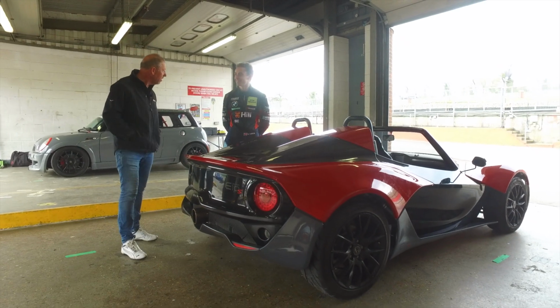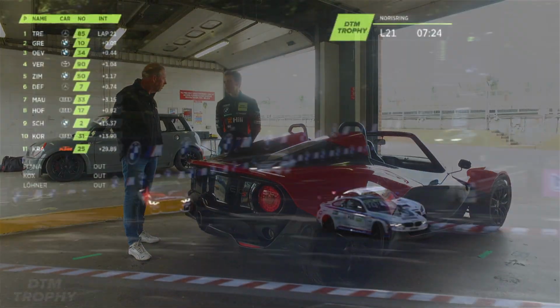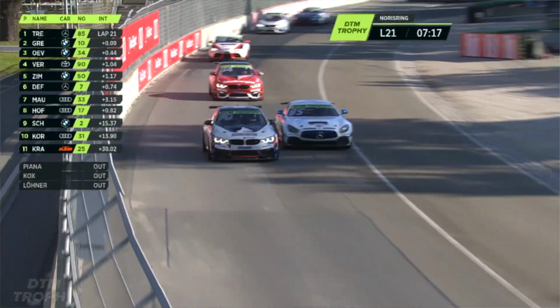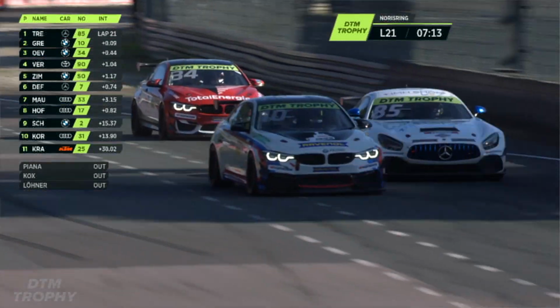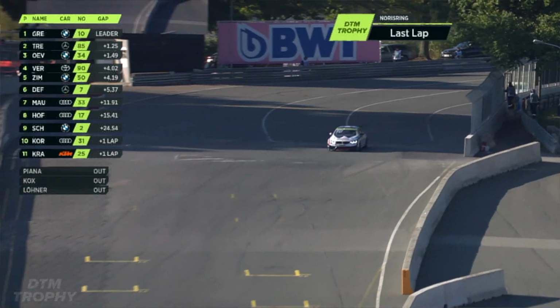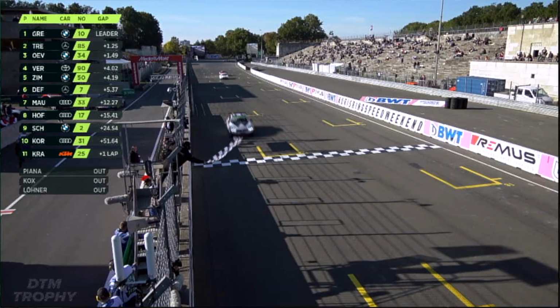Anyway, so yes, you race in a German series, don't you? Yes, I won the DTM Trophy Championship last year in a BMW M4 GT4. Now that's a proper car. Yes, 420 horsepower, a full roll cage, proper suspension and big brakes. So yeah, racing against other cars of similar speed. Wow, that's pretty special. But we're not here to talk about all of your motor racing. We can talk about a bit more in a minute, because I know if you are watching this, you're probably interested in what he does anyway.